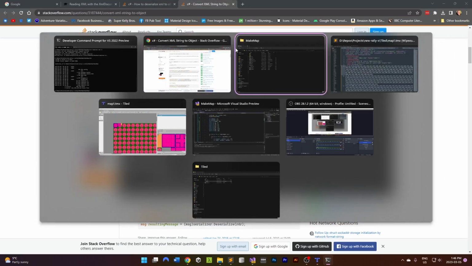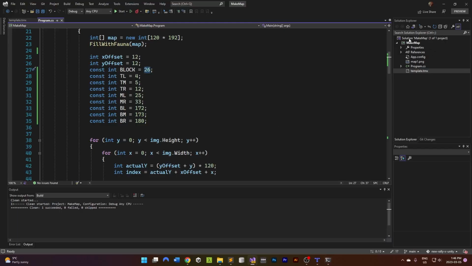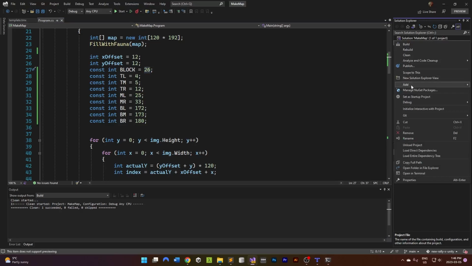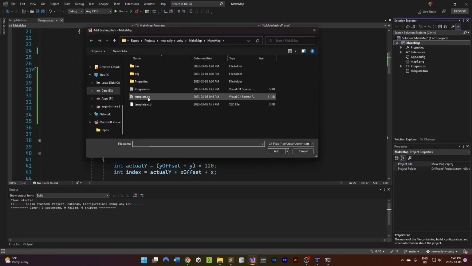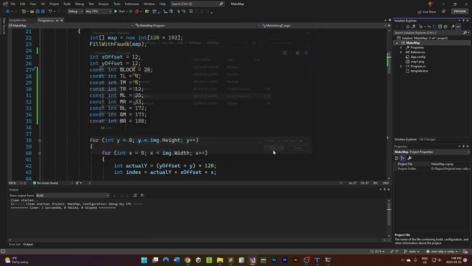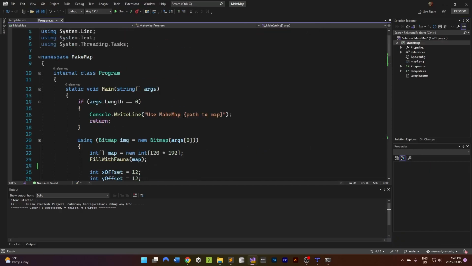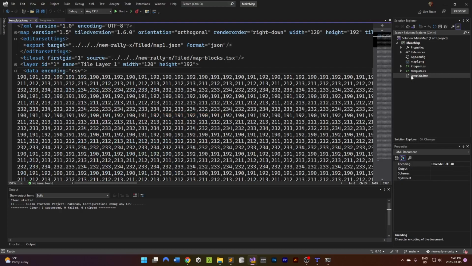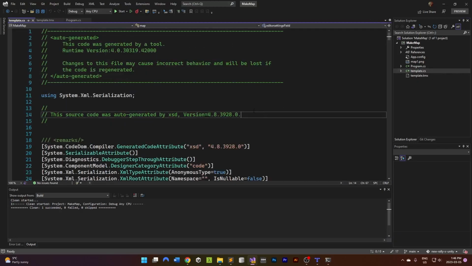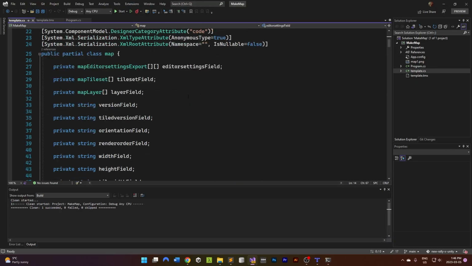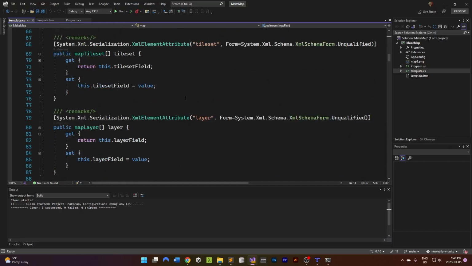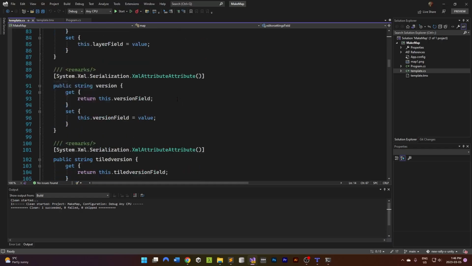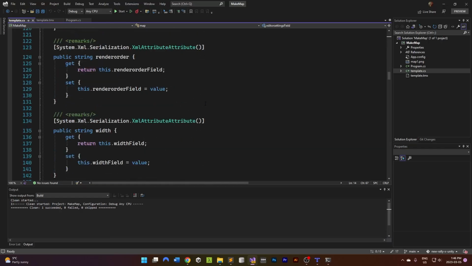Okay. So I go to here and I add existing item, template.cs, and here we go. So this is an auto-generated thing, and it's got everything that I need to have in here. It even has all the serialization stuff, so this is perfect. Okay.